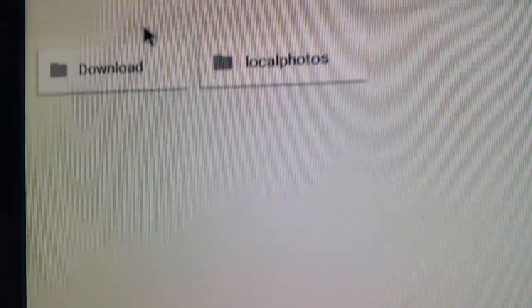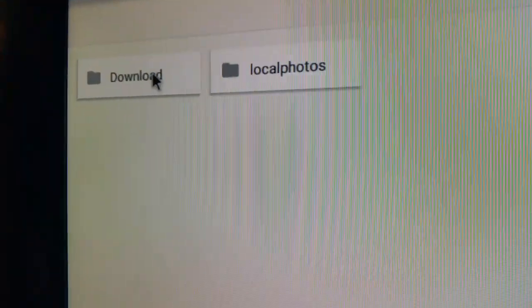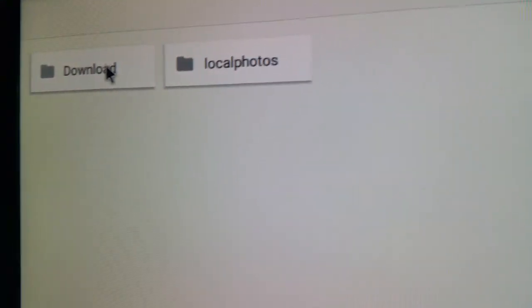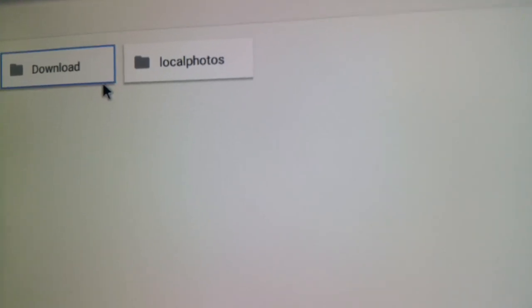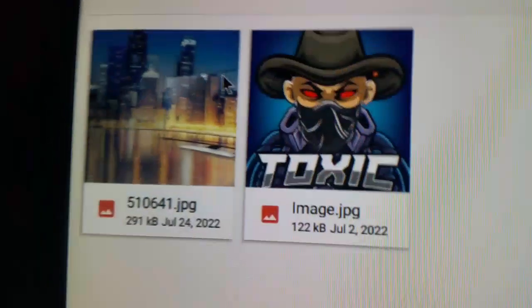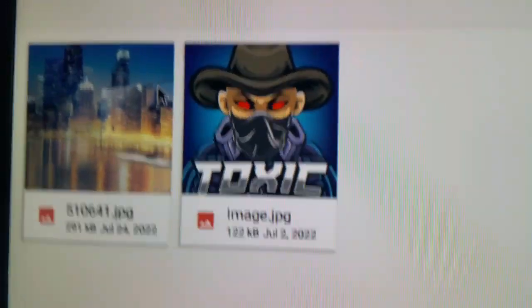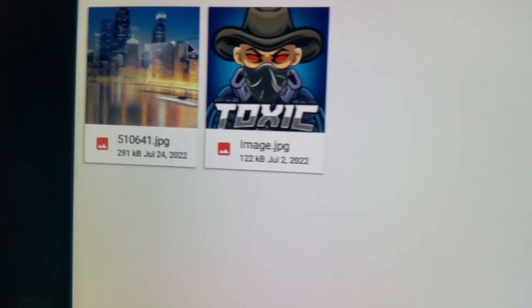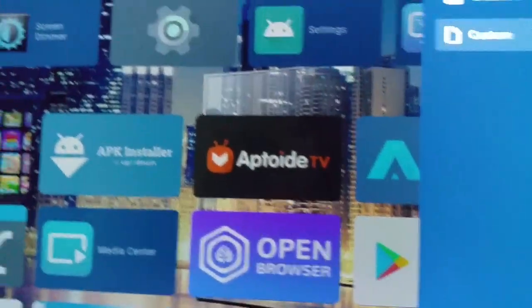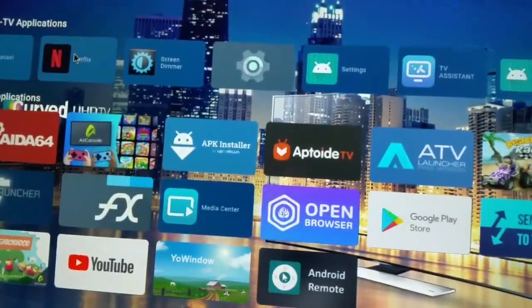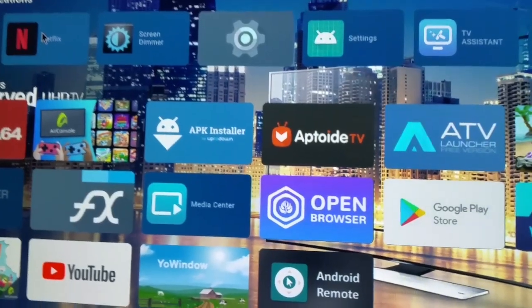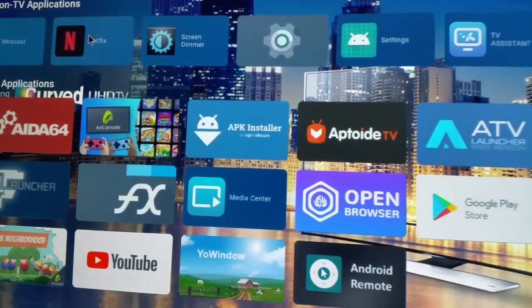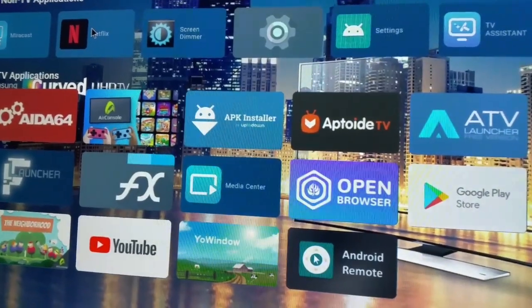Then you're gonna click on download. We're gonna highlight it like that and click on download, and you get the image right there. Now we're gonna choose this image. Okay, we're gonna choose that image, and there you will see, let's go back and go back, and there it is. We have gotten an image for the background. That is how we get an image on the background right there.